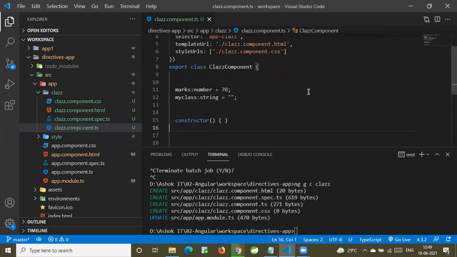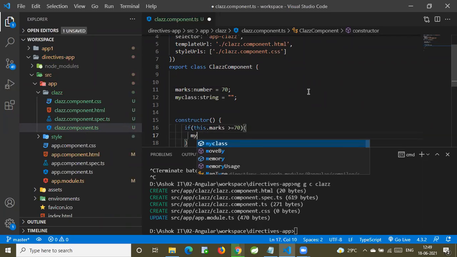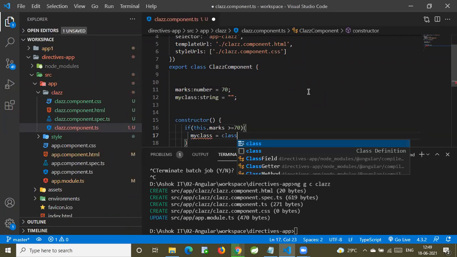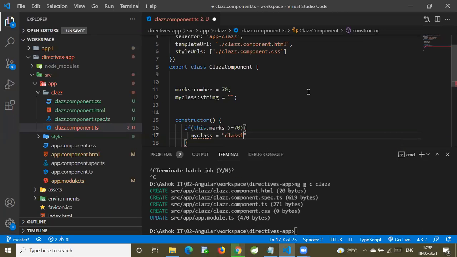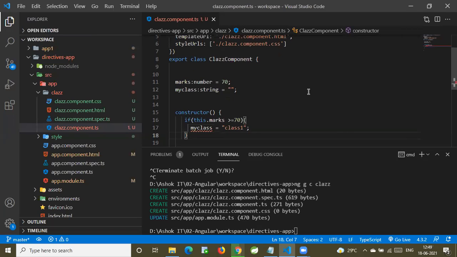Now inside the constructor I'm writing some logic. If this.marks is greater than or equal to 70, then this.myClass is equal to class 1, else this.myClass is equal to class 2.